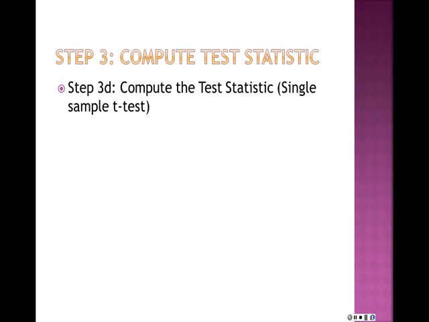So then our final step is computing the test statistic for our paired samples t-test. We take our mean deviation score and divide that by the standard error of the mean. This mean deviation score is essentially the difference between our mean of group 1 and our mean of group 2. Remember that standard formula that I told you about. What we come up with in our calculation is negative 2.43. Again, our mean deviation score is step 3b, and the standard error of the mean is step 3c.